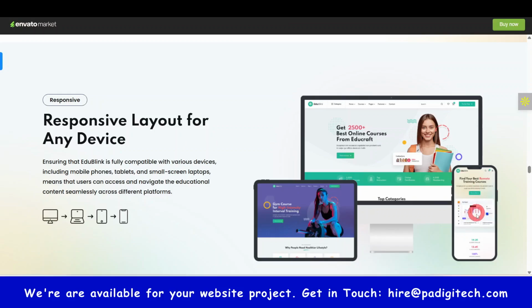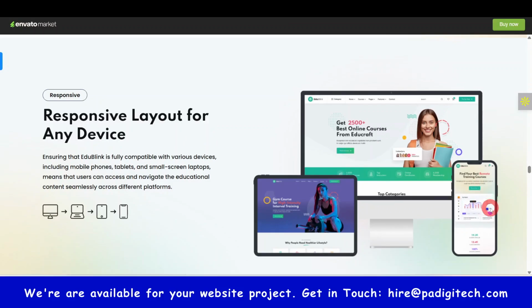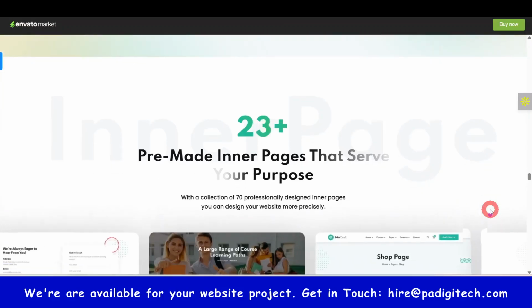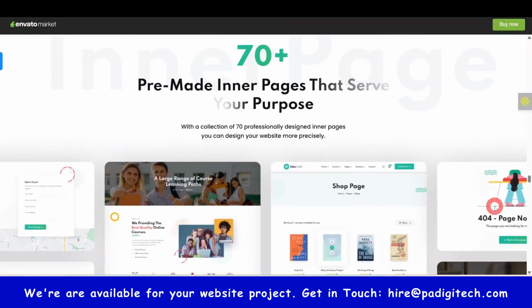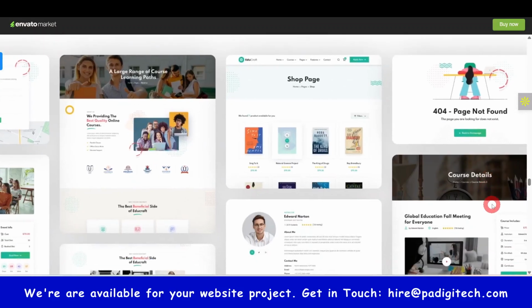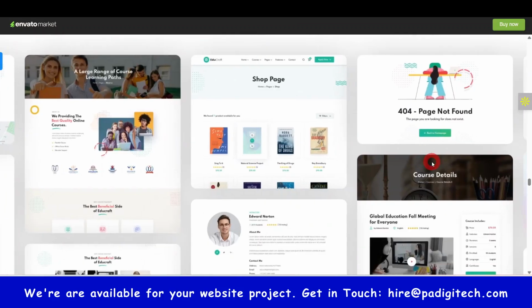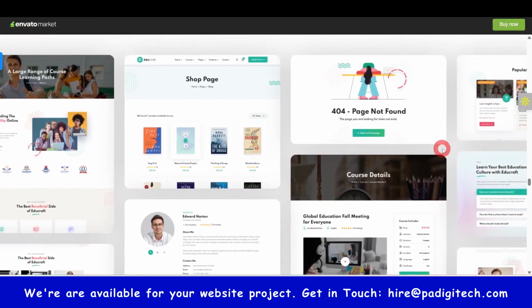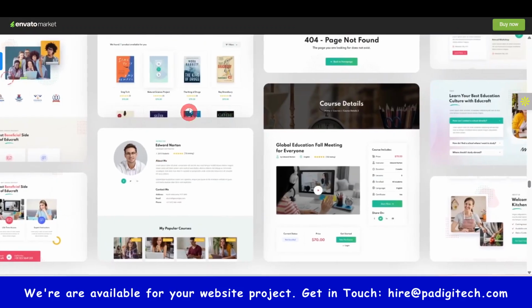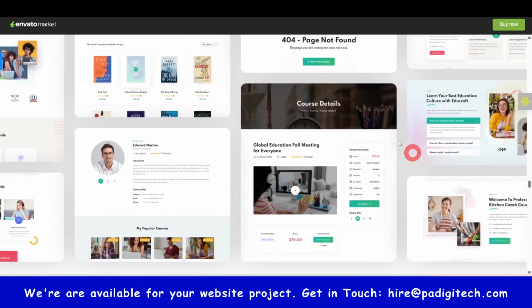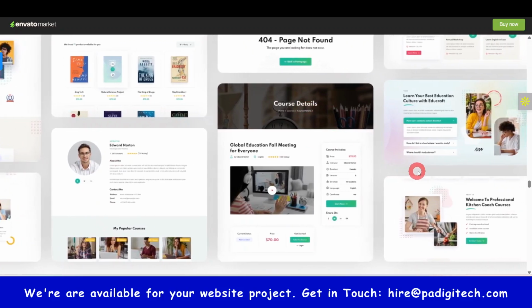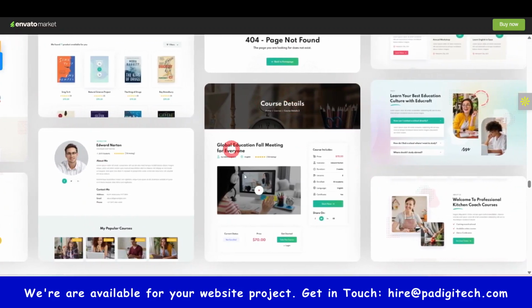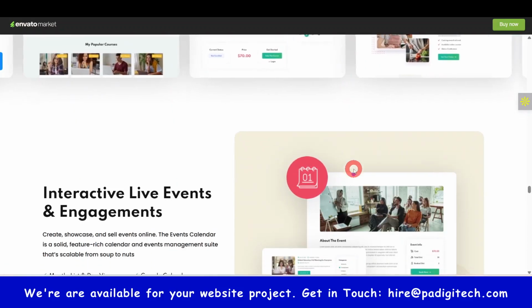You also have to make sure, since it's mobile responsive, because there are high chances that a lot of your viewers will be watching your courses or your video via their mobile device. All right. So these are some inner layouts. Apart from different homepage designs for you, this is also to show you that there are different layouts for some of the inner pages, maybe the course page, the category page, and the like. So this is just showing you what it actually looks like.